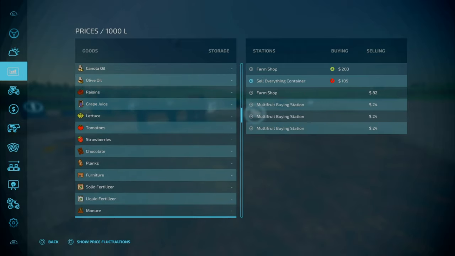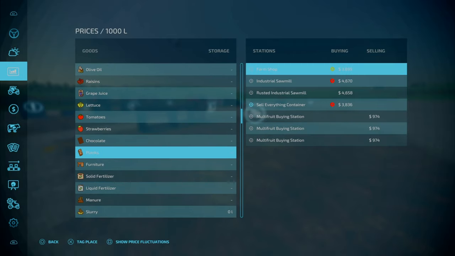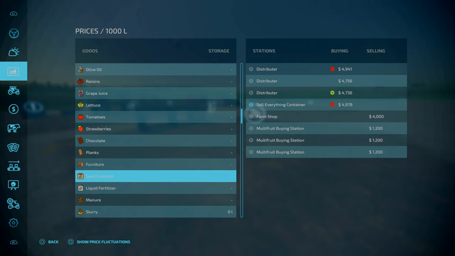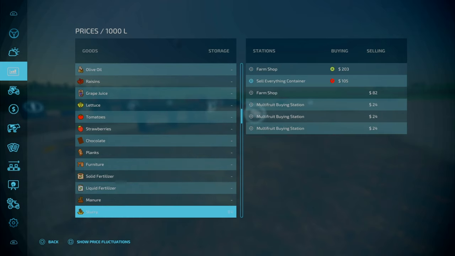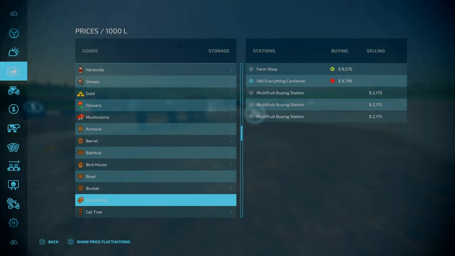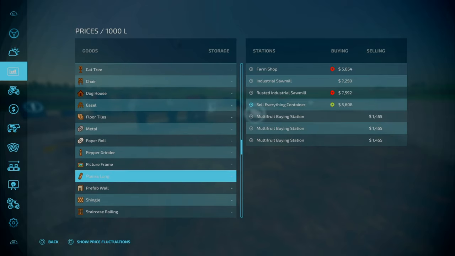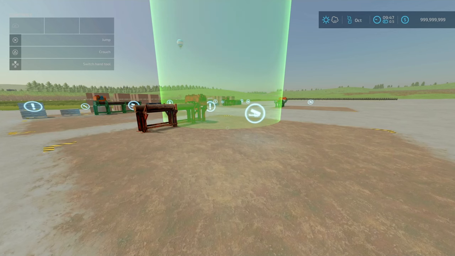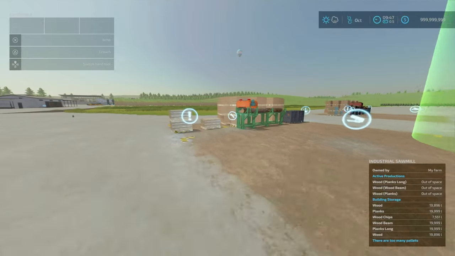And I want to know as well, what about your planks? Planks is the same as well. Furniture, nope, we'll look at that, that's something else entirely. It doesn't do premium items. But yeah, long planks, that is very nice indeed. You can make a lot of profit from that.